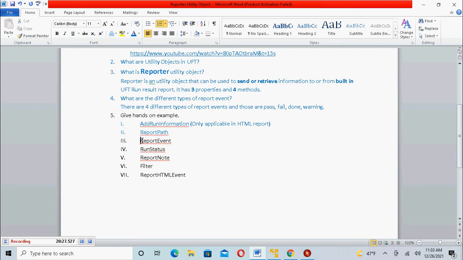Now I will be using Reporter.ReportEvent. Previously I said there are 4 events: pass, fail, done, and warning. So this is what I will be giving a hands-on example of. Pass also has a reference number: pass is 0, fail is 1, done is 2, and warning is 3.